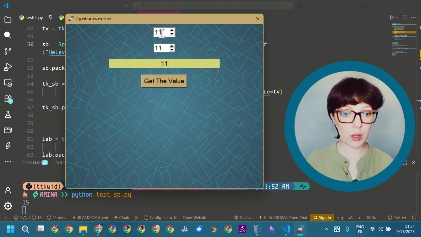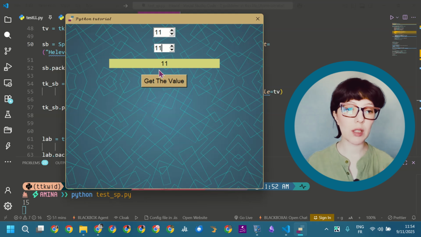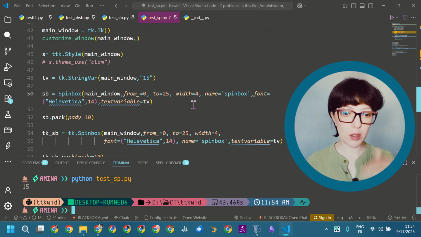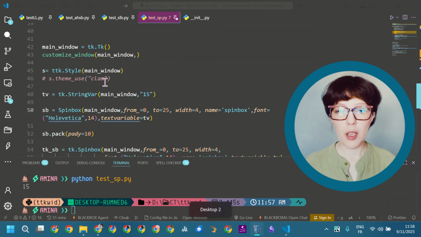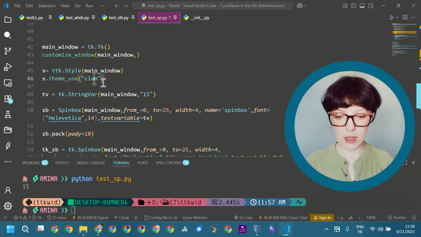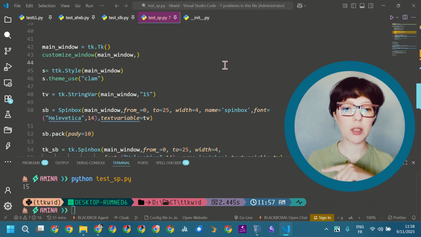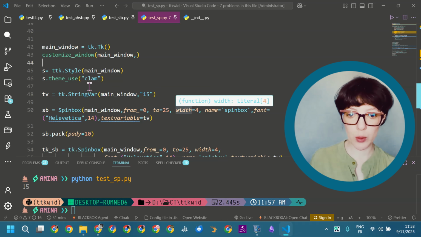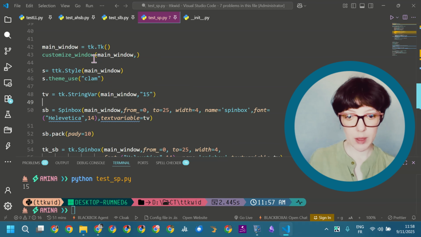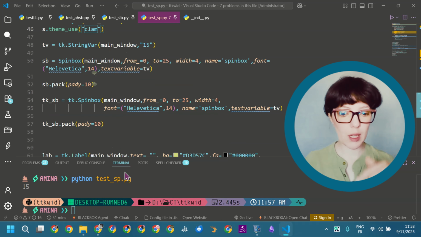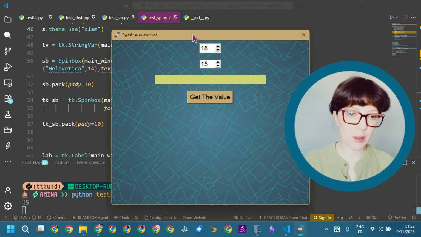Right now, when we see the SpinBoxes, there is no difference, and the reason is that the SpinBox, the ttkwidgets SpinBox, is designed to work with the clam theme. Now I'm going to comment out this line. So in order for the SpinBox from the ttkwidgets library to work as it's supposed to, you have to use the clam theme. So I created a style, then I called theme_use clam. Now I'm running the same code again with this line commented out.